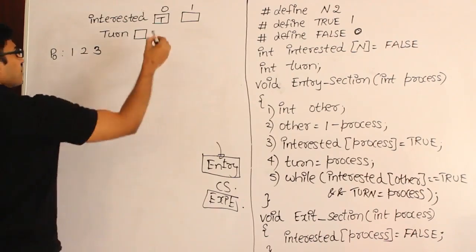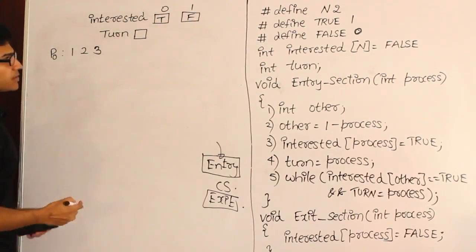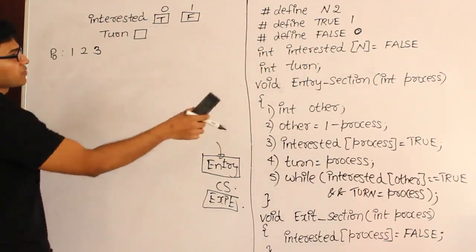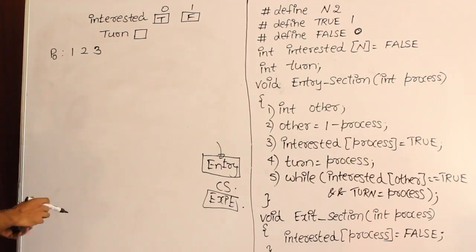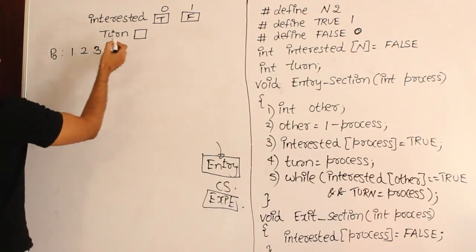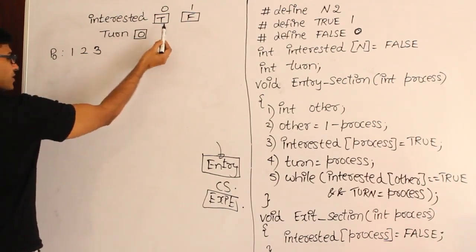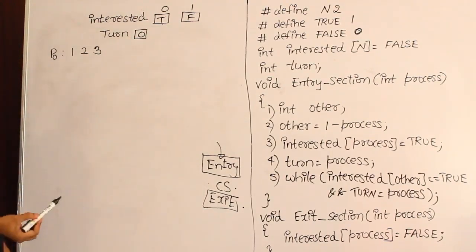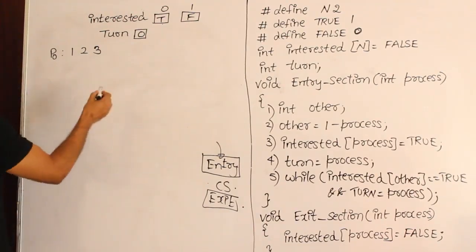That is what happens. Initially both will be false, right? Which means this one will be false as of now. Initially we initialize interested as false, which means both will be false, and now P0 has shown that its interested is true. And the other one is turn equal to process. What is meant by turn equal to process is, this value is going to be 0, which means it is saying that I am interested in getting into the critical section, and it is also declaring that it is my turn. That is funny here, right?